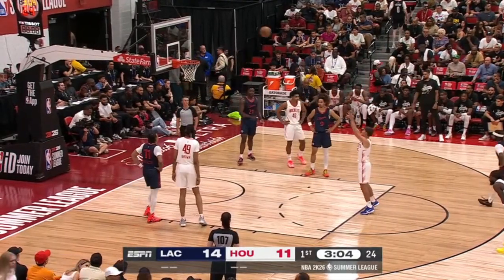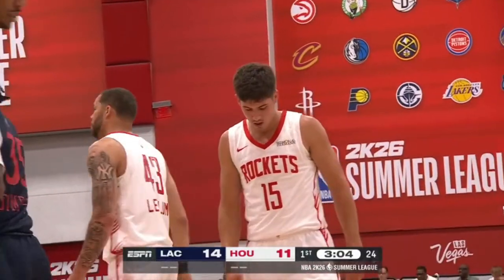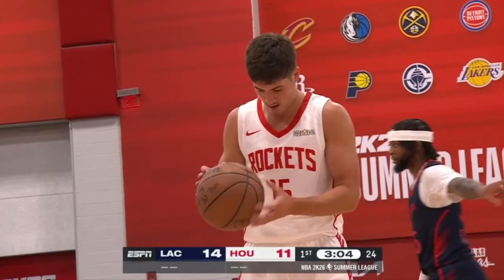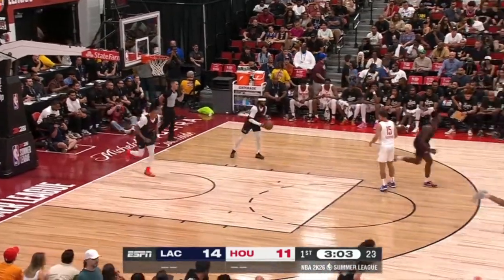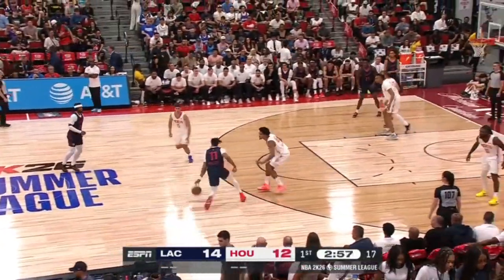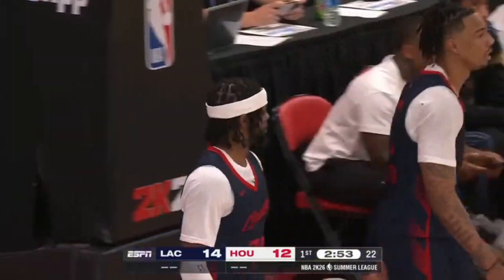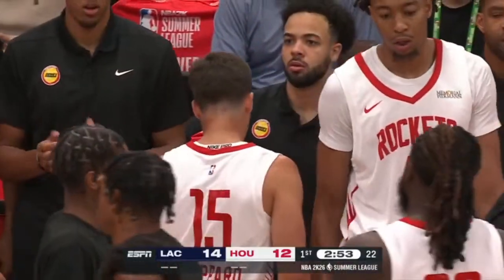Shepard at the charity stripe for the second time tonight. And Smitty, he's been off. 1 for 3 from the charity stripe, 1 for 4 from the field. Especially from the free throw line. And one was long, one was short. He's trying to dial it in right now. Rockets down by 2. Miller wasn't expecting that from Simpson. Shepard with the steal. Quick hands. And Simpson getting back to stop the bucket. How about the effort from both of those players? 2 defensive plays as we go to break, a 2-point game here in the first quarter.